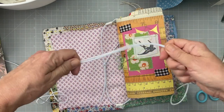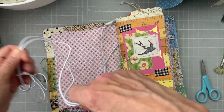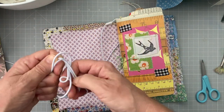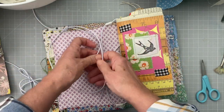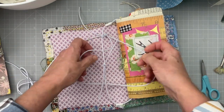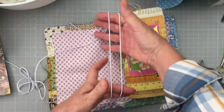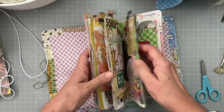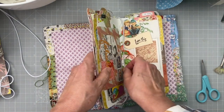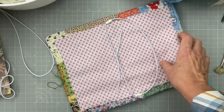Here, I can make a circle. Make a circle. I'm not going to cut this because I want to just demonstrate putting it in there like that. And then you can have it on there and you can put two more on there. So you can put four all together. So I'm just going to leave it as big as it is because that's what works for me.